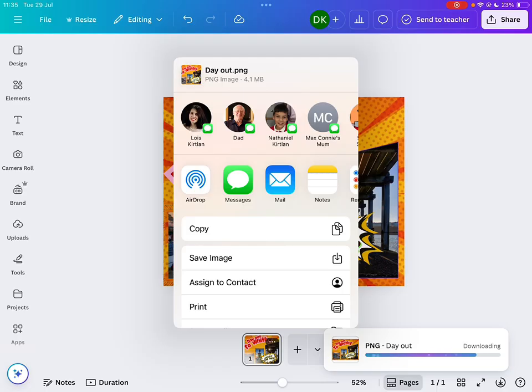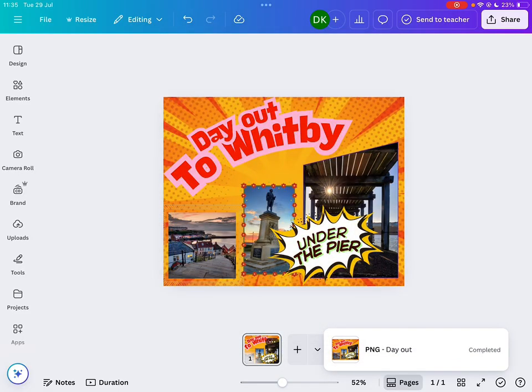And there we go, on an iPad it pops up. I'm hoping it does the same on an Android as well. And we've got the option there to save the image, and that will go straight to our camera roll. And you can use Shobi now to send that to us. So in Shobi, just log in, upload your file, and we can see what you've been doing.